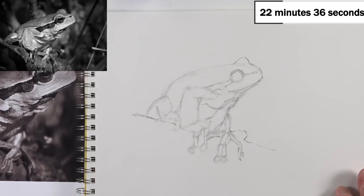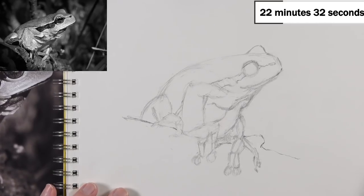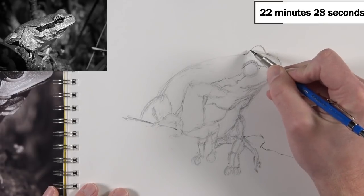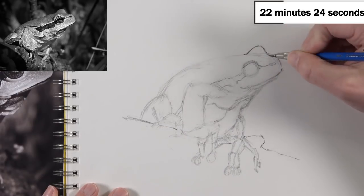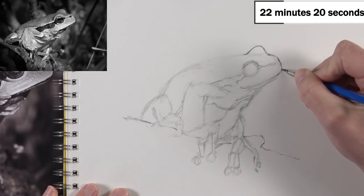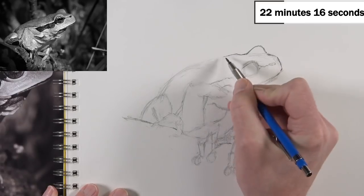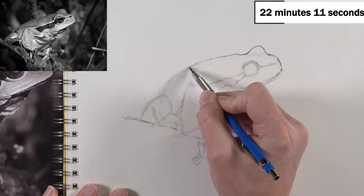Now let me zoom in a little bit as we start to get a little bit more detailed. Now that I've got this in place, I can start getting a little bit more confident with the contour lines. Contour lines are outlines. And so as I go around here and start defining some of the contour lines, I'll make an effort to vary my line quality. And what line quality is, well, line quality can mean a lot of different things to a lot of different people.